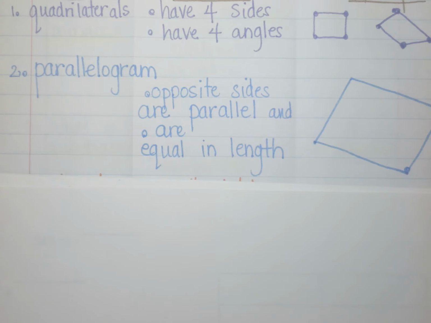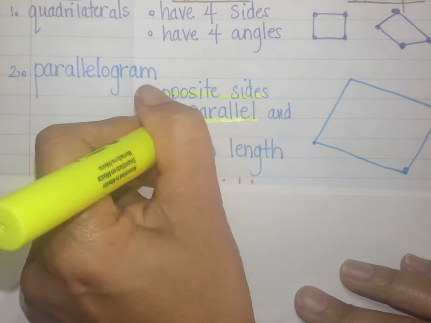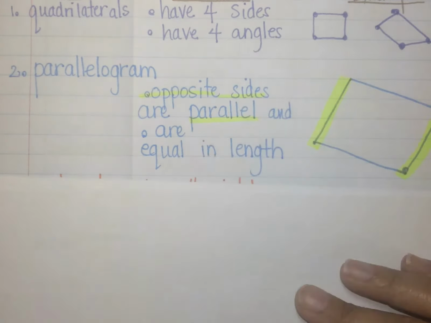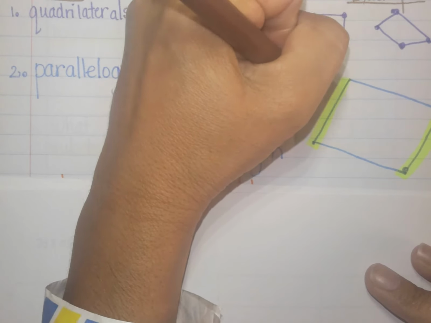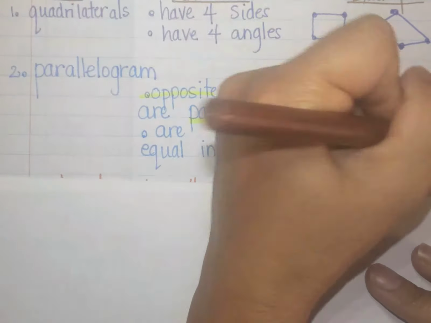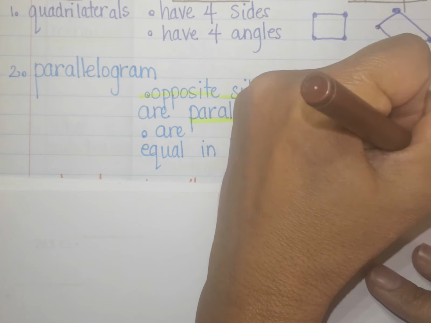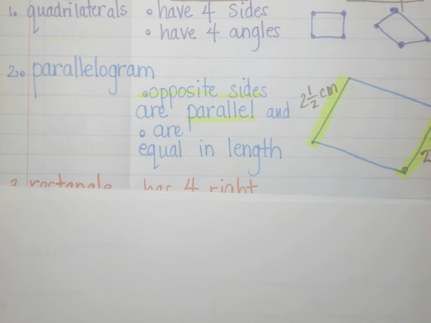Now, the opposite sides are parallel, and they're equal in length. And in my notes, I have that when I measured this, it measured 2.5 centimeters. So if you happen to have a ruler handy, and I'm sorry I don't have mine handy, I just walked into the classroom, then you can measure so you make your line segments the same length. All right, we're going to move on.